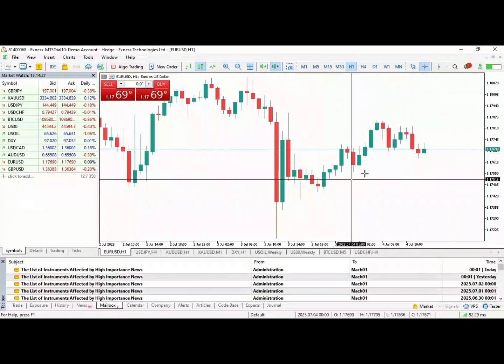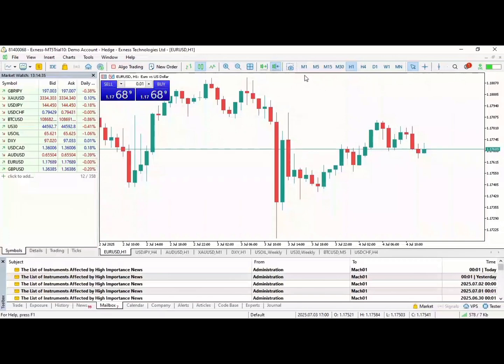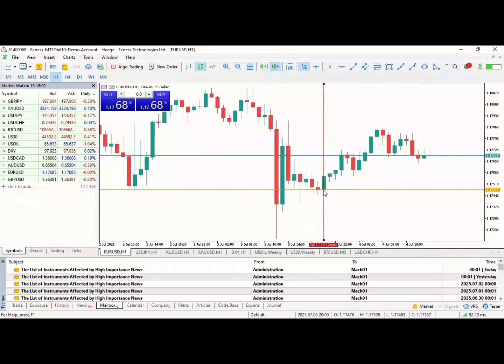Okay, now you have also some drawing tools. Let me show you some of these drawing tools. So I'm just going to drag this and put it here. Yeah, these platforms, you can manipulate them. Okay, so for drawing tools, we have draw a horizontal line. This, you can just click on it and put it where you want, for example here, and it will come. Okay, that's a tool for drawing horizontal lines. Then this is for drawing vertical lines. Put it where you need it.